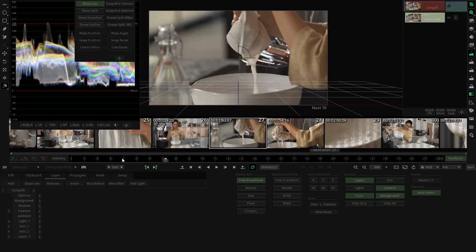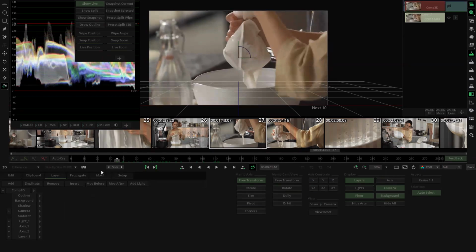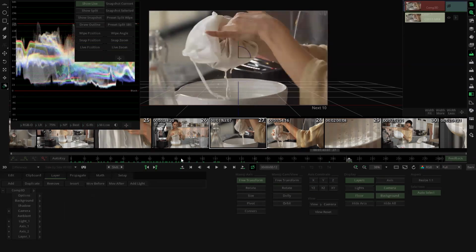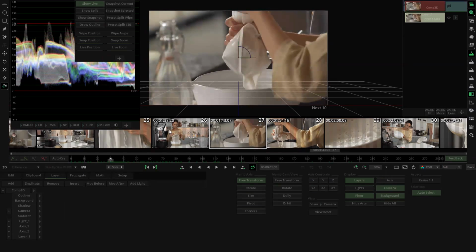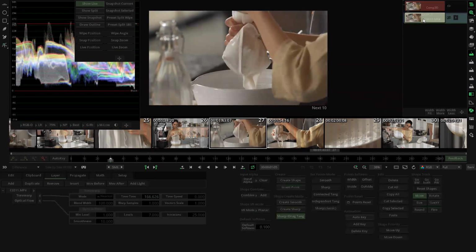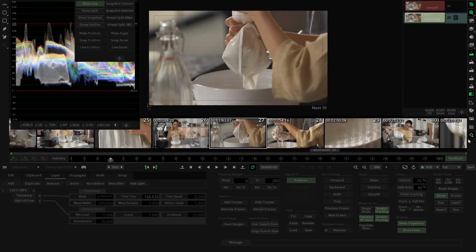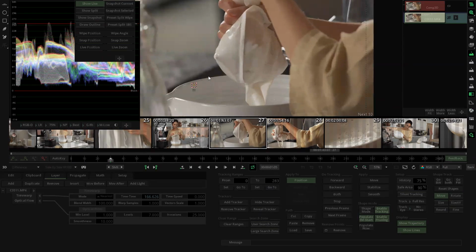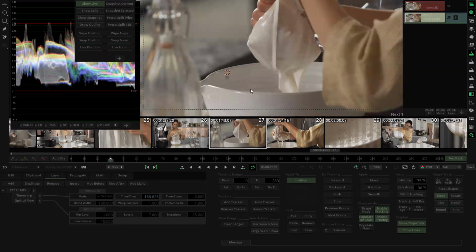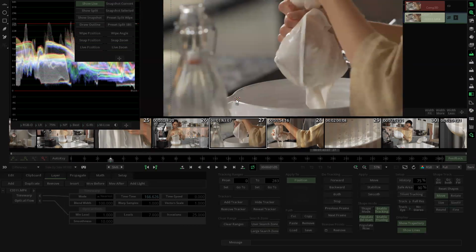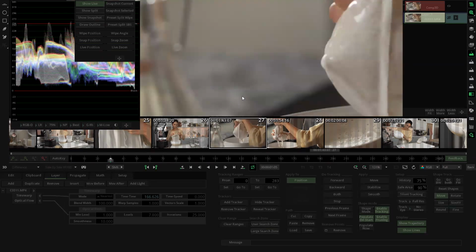And to stabilize this shot, well, I'm not going to stabilize it. I'm just going to smooth it a bit. We're going to use the tracker and do a single point tracker. So I'm double clicking here just to view this without the Comp3D interfering with anything. I'm going to go to my tracking module, and there's already a tracker in, tracker 0. I'm going to choose this point here.